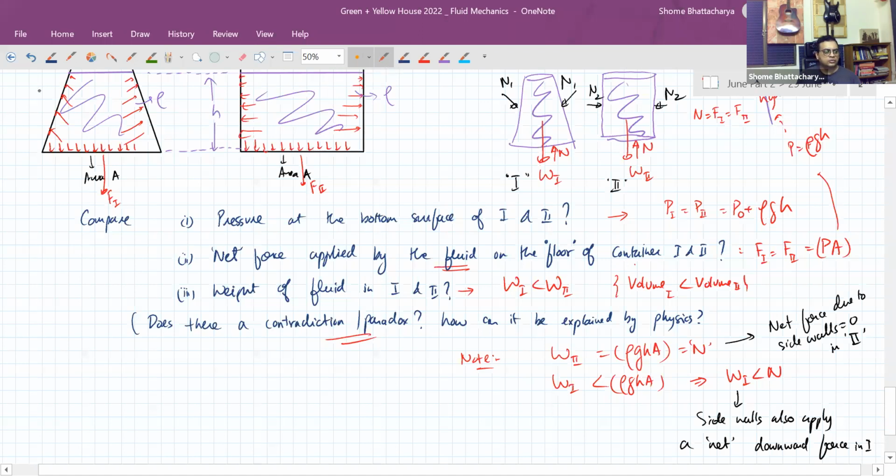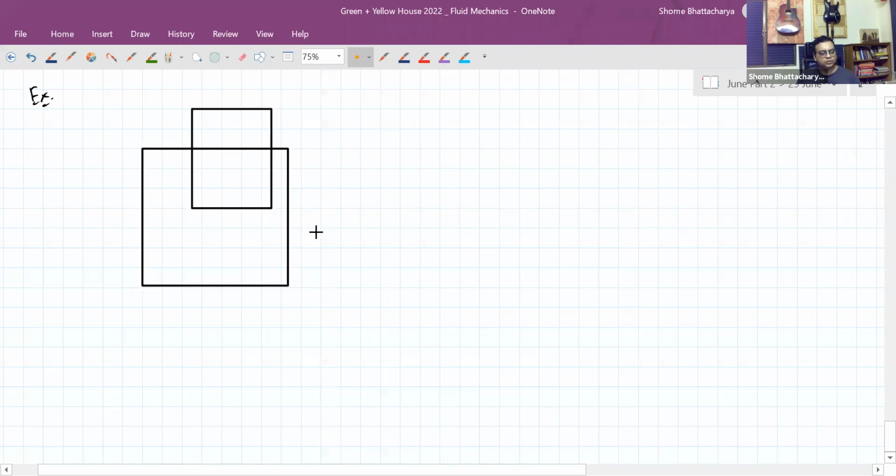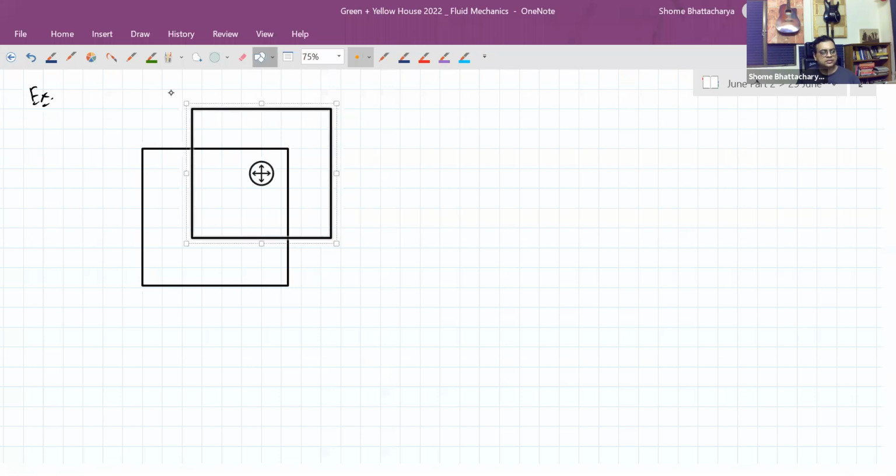So another now standard example based on the application of this concept is if you have a cubical container, it can also be cuboidal, whatever be the case. And it's filled with liquid right up to the top. So you want to find the force due to hydrostatic pressure, or the force applied by the liquid, on the floor and on each of the walls.